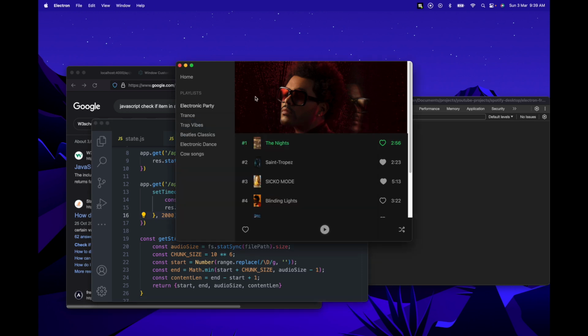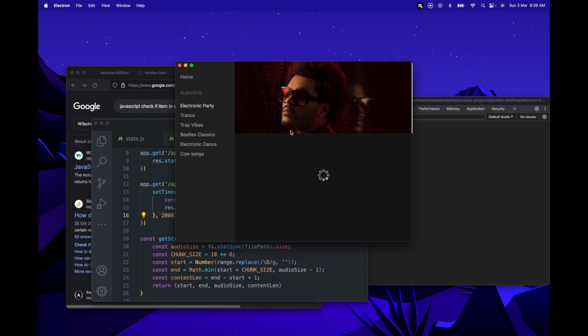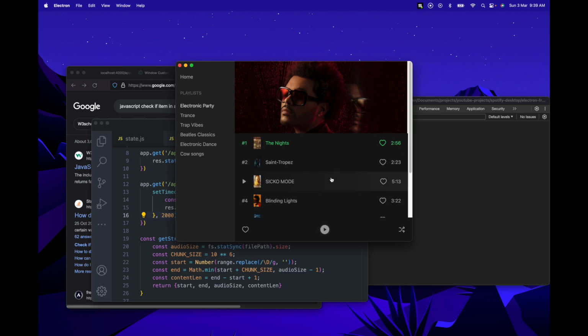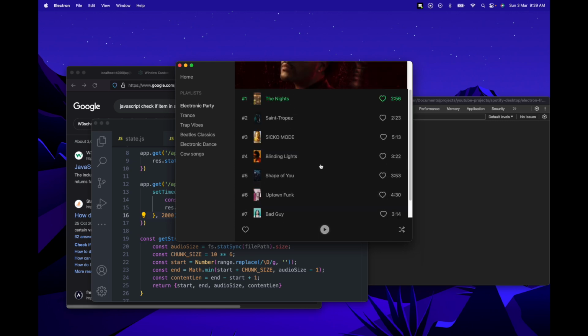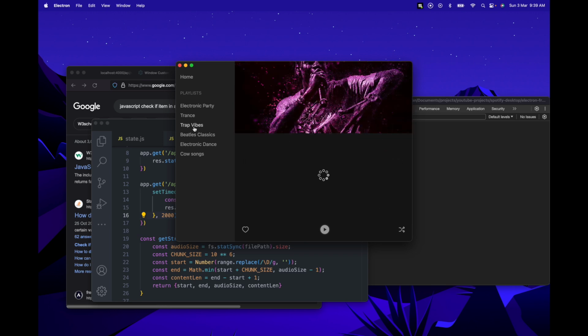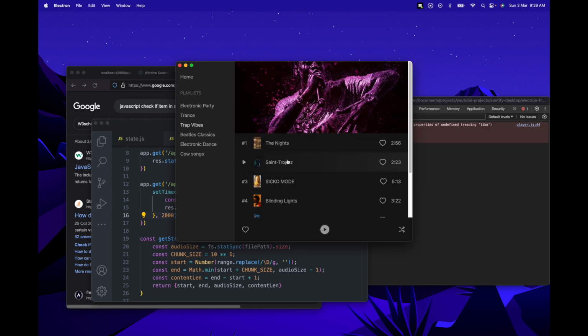So if I go back to our app, refresh this, it's going to load for 2 seconds, and then the song list shows up. Same thing happens for any other playlist.